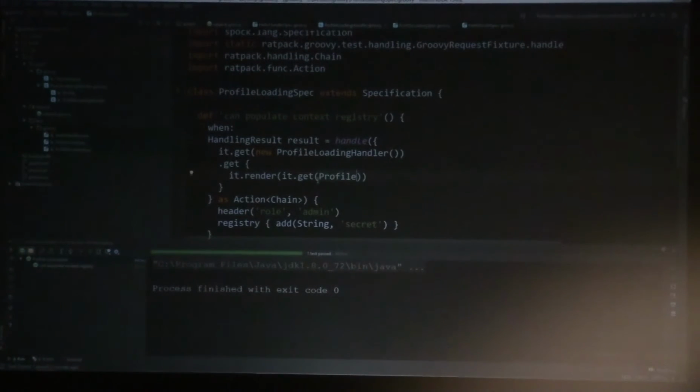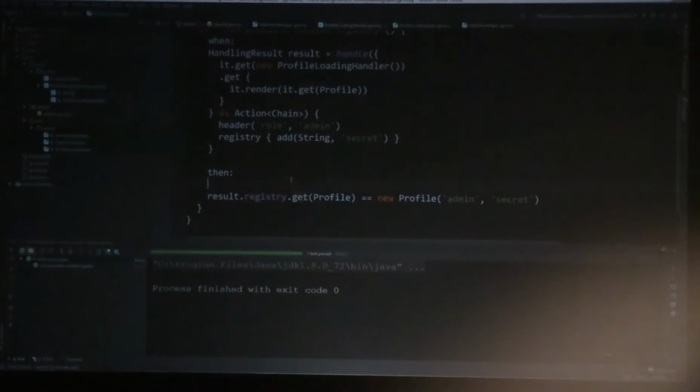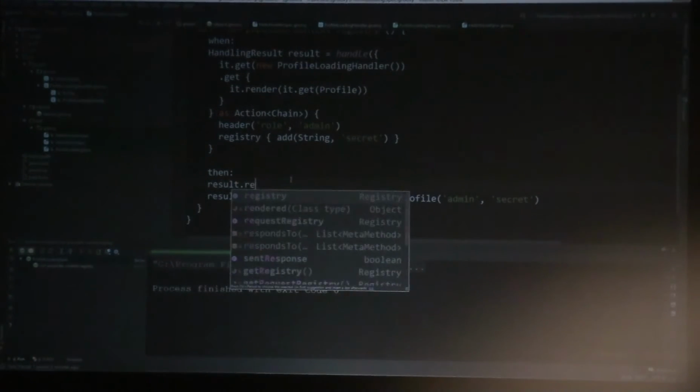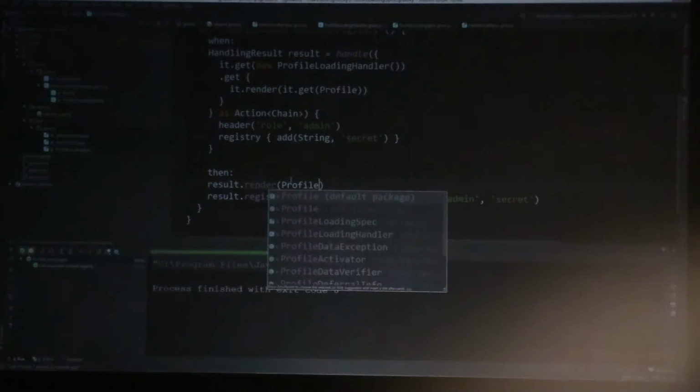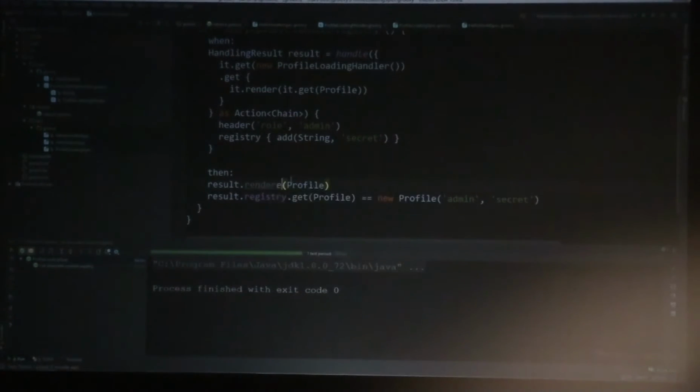So in this particular handler here, it should be the case that the profile was loaded into the registry, so we should just be able to grab it out by calling get. And we can adjust our test here instead of checking the registry, which we can also do. We can also make sure that Ratpack is actually rendering this profile object. And we can just make this assertion here.